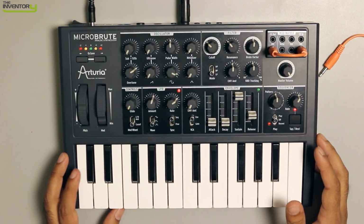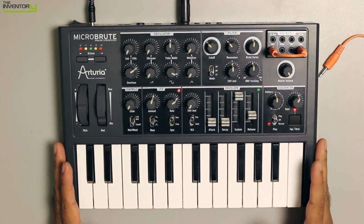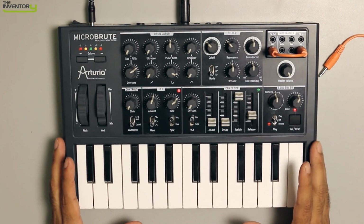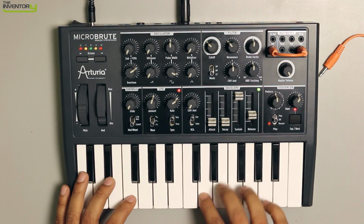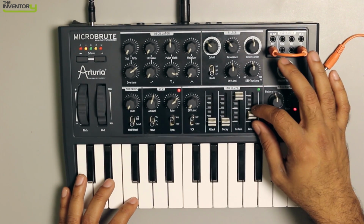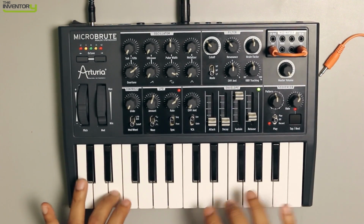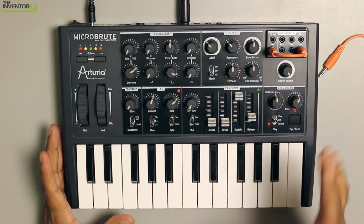So really cool, right? So now that we've made this sub bass drone type sound, why don't we use the same similar sound and try and make it a little more snappy, a little more staccato-ish. So let me turn down the release so we get a little more. Again, pardon my playing, I'm not a keyboard player, but anyway.